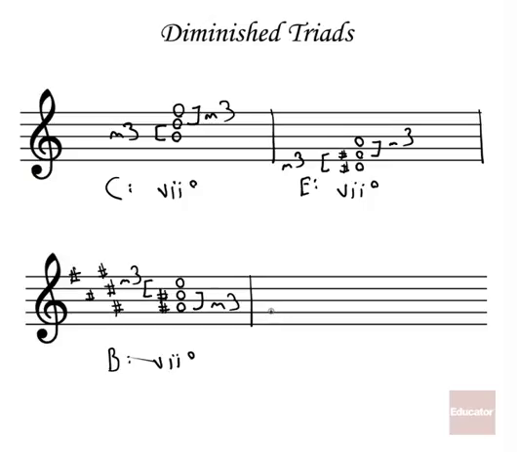And for the last example, let's find a diminished triad in a minor key. So what about if we go to B minor instead? So in minor, we remember that the diminished triad is the 2nd degree. And the signature for B minor is 2 sharps. And of course, the 2nd scale degree in B would be a C, which in this case is a C sharp. And again, all we have to do is fill out the rest of the triad because we've got the key signature there, letting us know of any accidentals we need. In this case, we don't. So once we confirm that these are minor thirds, we have a diminished triad on C sharp root note.